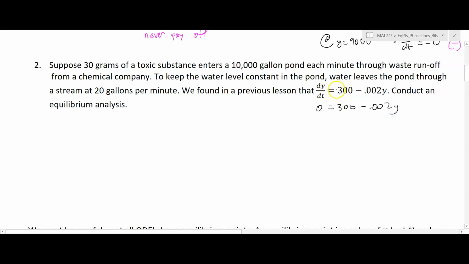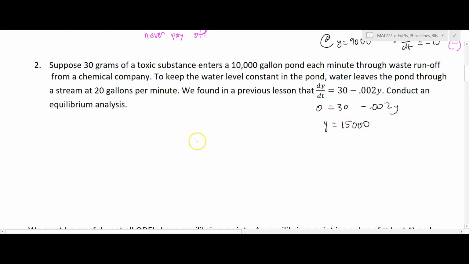All right, so once again, we'll set this thing equal to 0, and we'll solve. This is just a two-step equation. So we want to do 30 divided by 0.002. It looks like I have an extra 0 here. There should be 30 minus 0.002y. And when we solve this equation, we get 15,000. Now that's a number that we recognize as being a pretty important number in our previous problem.